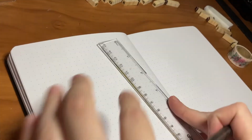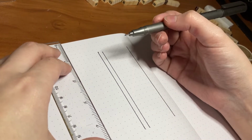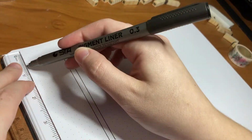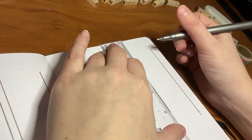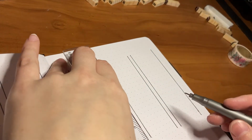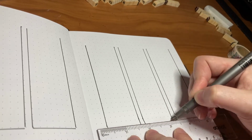For my 3rd week, I did a repeat of the first layout I did, inspired by Archer and Olive. And then for my last week, I did another vertical box, but instead made the boxes, left them open, and added a circle at the top to write in my days of the week. I did this in last month's layout too, with different colors. I didn't really like how it looked with the colors that I used last time, but I do like how it turned out this time.